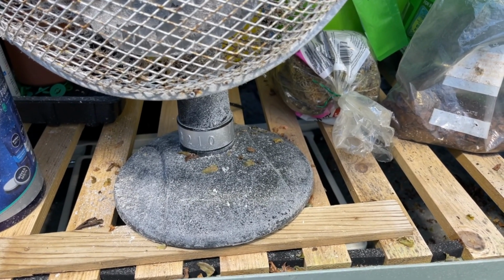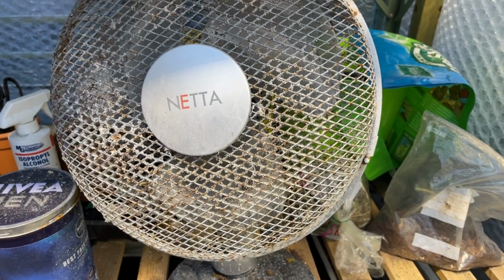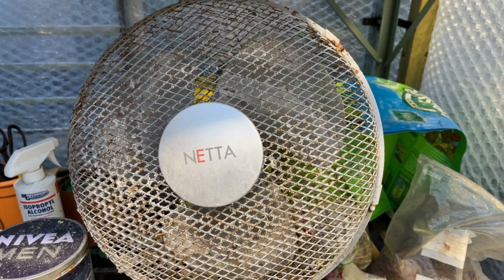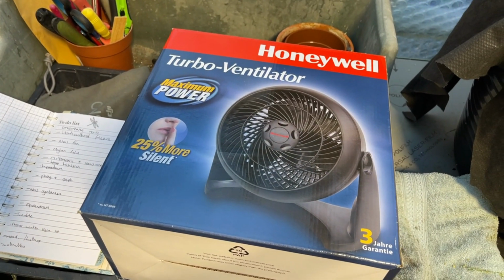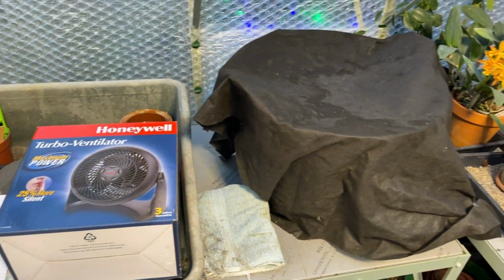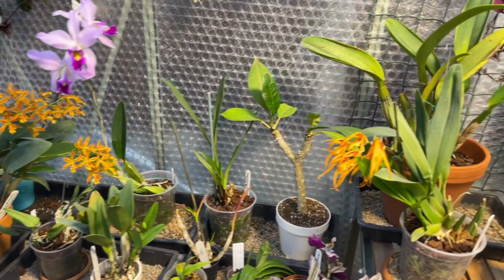I really wanted one with metal blades, because the metal blade ones do seem to cut through the air better and give you more of a breeze. So at the moment that's practically doing nothing, even though it's on several times a day. It's not really giving me what I needed. So a bit of research, and this came out really well, this turbo one. Quite small, not very loud. Even though it's plastic, it supposedly gives a lot of power. And that was what the reviewers were saying anyway. So yeah, that was a new present for Christmas. So that was something that was on my Christmas list. I have the weirdest things on my Christmas list.